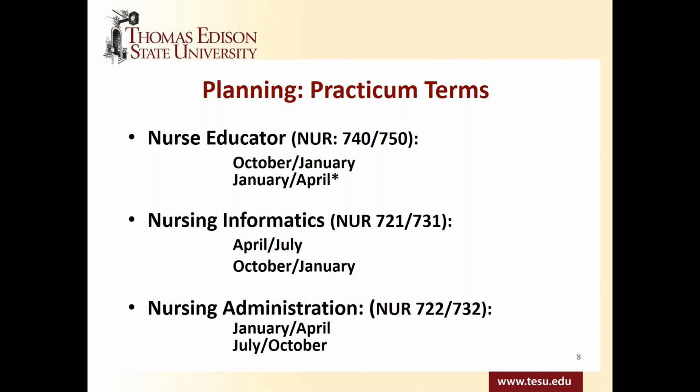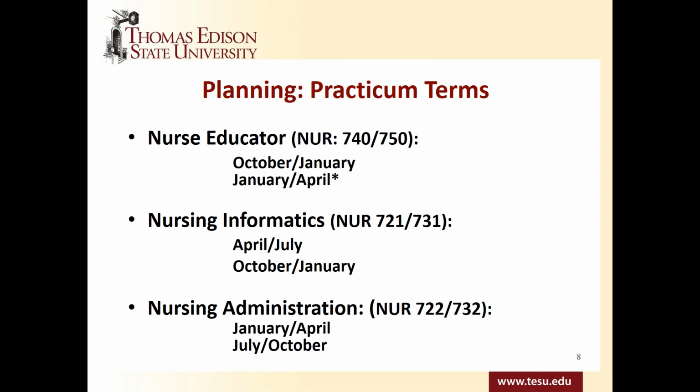The January-April term has an asterisk there because, again, you need to speak with your advisor concerning doing your practicum during this term. The reason for that is because Thomas Edison does not run on a traditional schedule; we essentially run all year long. A lot of academic institutions do not, so they might finish their courses in early May. Because of this, the site you pick might not really fall in line and you would not be able to complete the hours needed. So you do need to work with your advisor to make sure you're selecting a site that would be appropriate and allow you to get the hours needed throughout the entire 6 months. Keeping in mind the April term runs all the way until the end of June, so you do need a facility that can accommodate you that entire time frame.